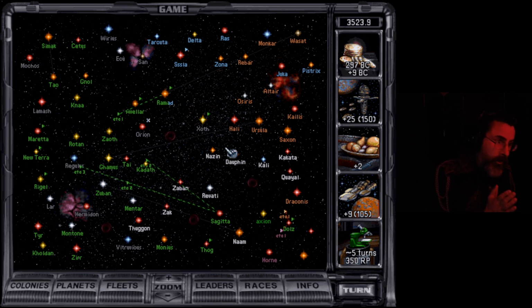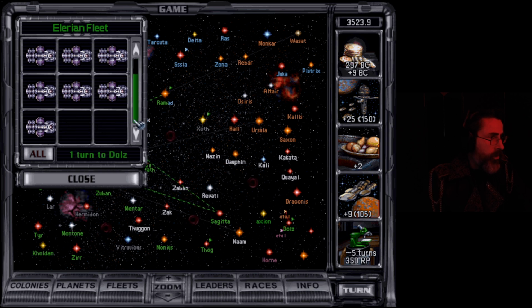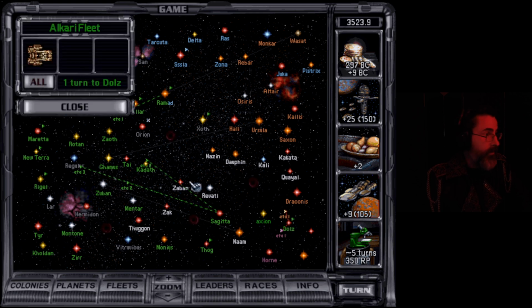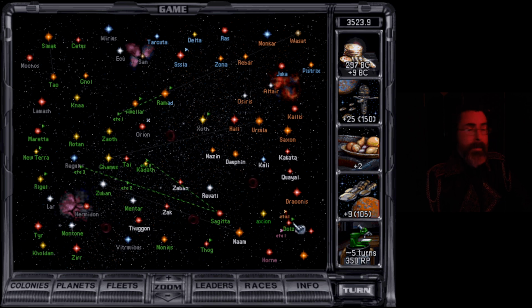Oh my gosh. I see Alkari en route to Dulce. Now, they're sending a bunch of transports. They have no warships coming from the remaining Illyrian. Illyrians are checking out. However, the Alkari thought they'd send a battleship after us. Oh, maybe they were intending to invade.